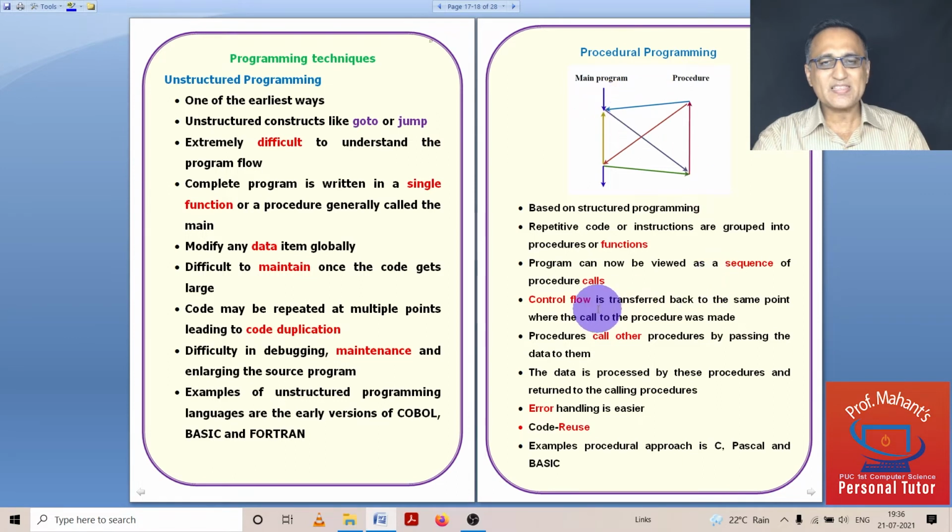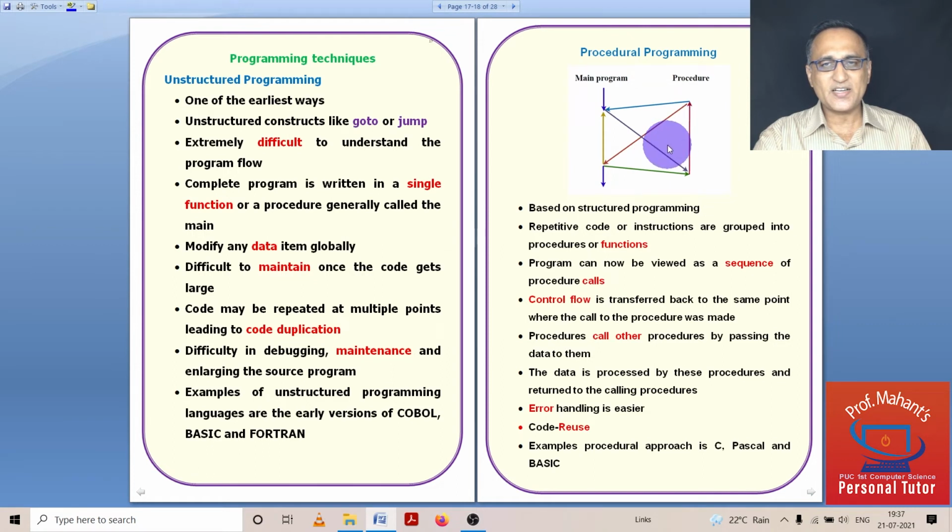So what is happening is, from wherever it is called, the control goes back to the same point where it was called. Procedures or functions call other functions by passing data. If this down arrow needs data, data is sent from here to this program, so this particular function solves it.